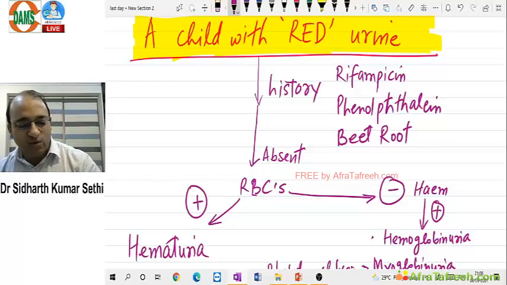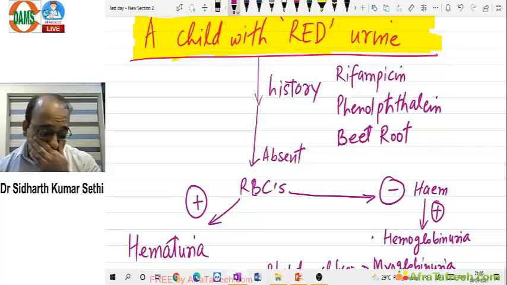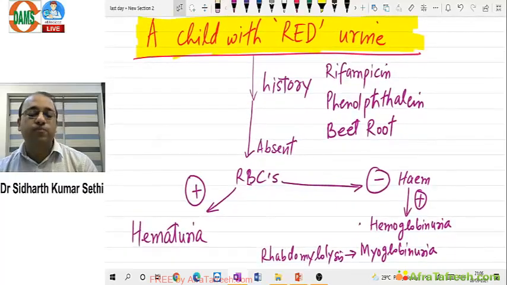So recently, one boy in my city of Gurgaon had a bet that he will do 300 push-ups. तो शर्त तो वो जीत गया, पर किडनी वो हार गया. So because of violent exercise, he got such a big myoglobinuria, which led to acute tubular necrosis.